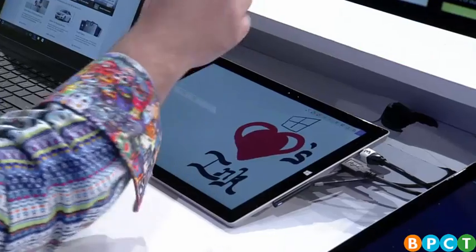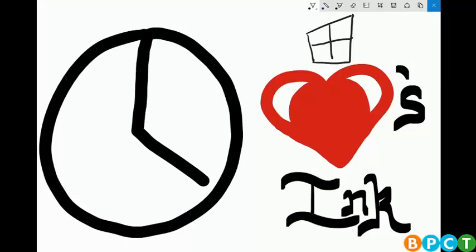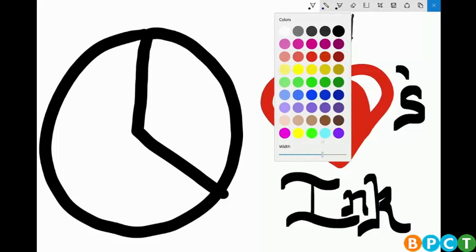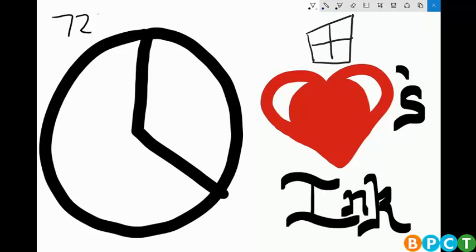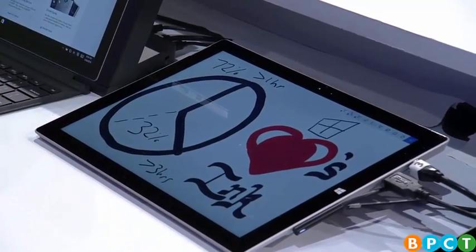In the Sketchpad, I already wrote some stuff — 'Windows loves ink' — and it was smooth and buttery. Why else are we putting ink front and center? Some stats: we did a survey and found that 72% of people still use pen and paper or various writing instruments for more than one hour per day. Within that 72%, about 32% actually use it for more than three hours a day. So there are a lot of people using pen regularly.